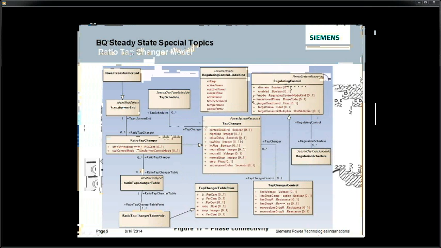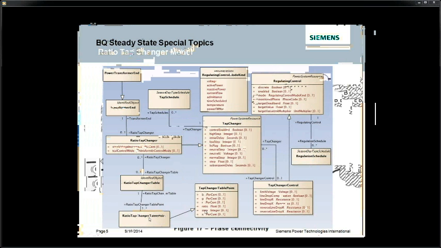This is the ratio tap changer side, and there's a corresponding table over on the phase tap changer side also. Instead of populating the step voltage increment as a constant value, you can associate a table where you can actually define the ratio for each step and then its impedances for each step, nonlinear.